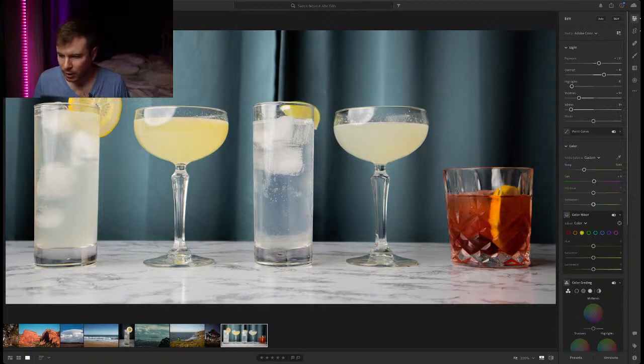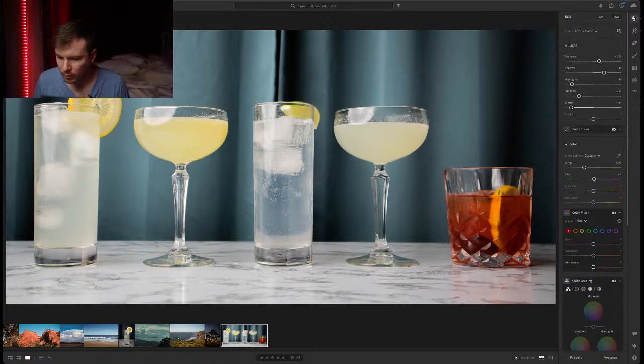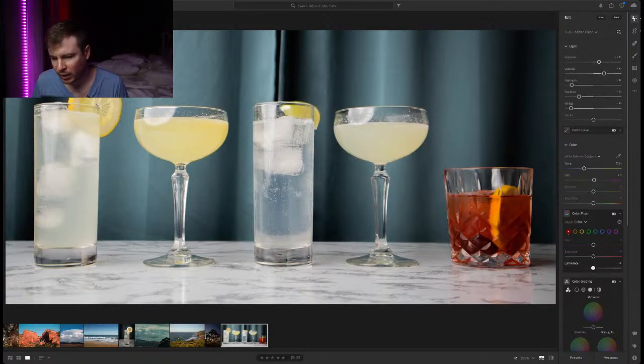All right, so colors. Gonna come down to red and let's see, boost the luminance on that a little bit. So that's gonna kind of fix those issues I was having earlier, where I was going to adjust it with the shadows. I still might do a little bit in that regard, but just boost the luminance on the red, kind of brighten that up to make it more in line with everything else.